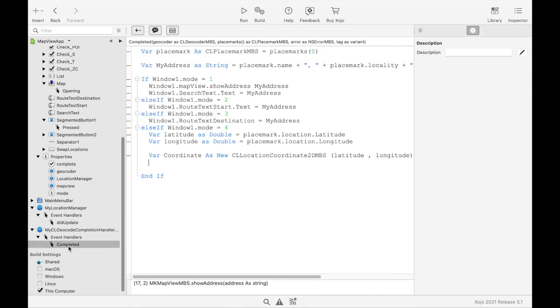So if complete is false, then the determined coordinates are from the start and are stored in the start property in the main window that we create in a moment. Then we start a method in the main window, which we will write in a moment and which will then convert the destination coordinate. And then we call the method.